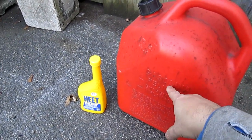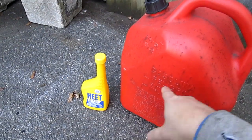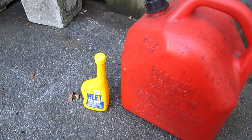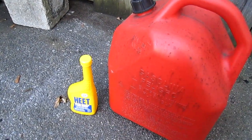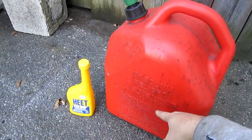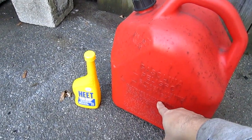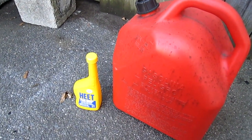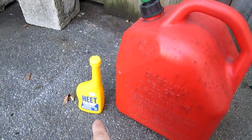If you want to dump it in your car you can too, because Heat actually works as an anti-freeze and removes water when you mix it with gas. That's my trick for winter. It's cheap, so you can save your gas for the whole winter. In the summer I dump the stored gas into the car. In the summer I don't use Heat at all — this is just for winter, though some people use it in summer too. Remember: use Heat for winter.